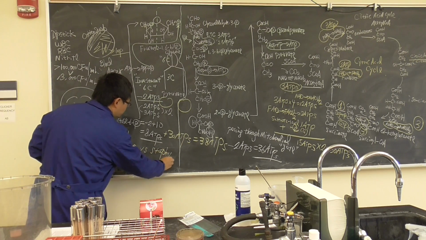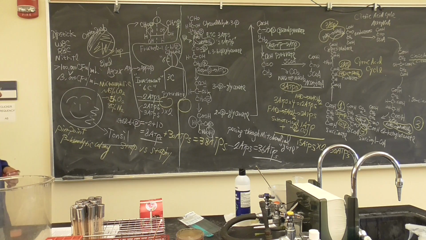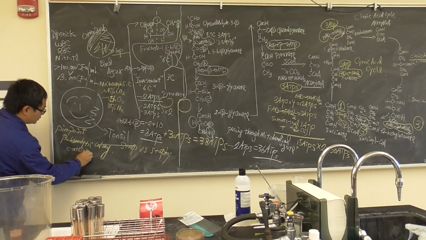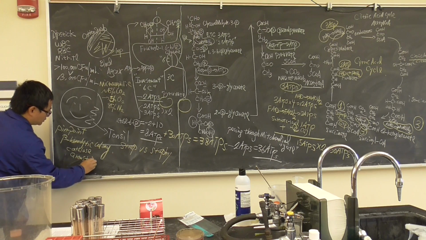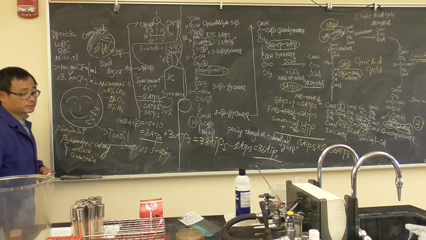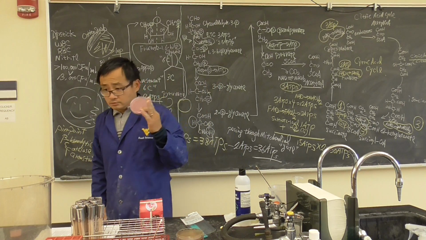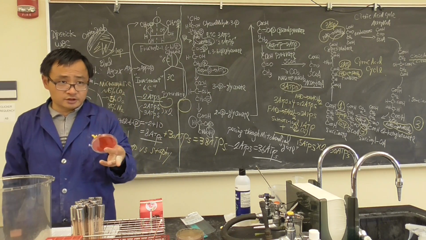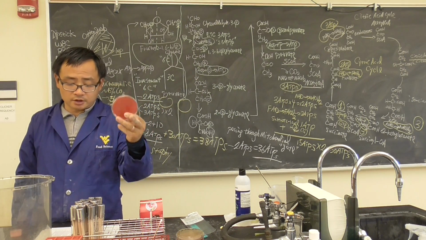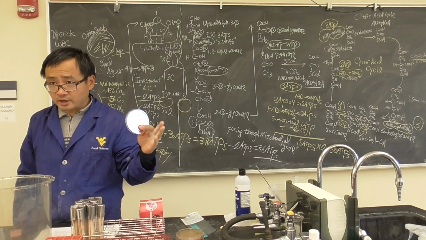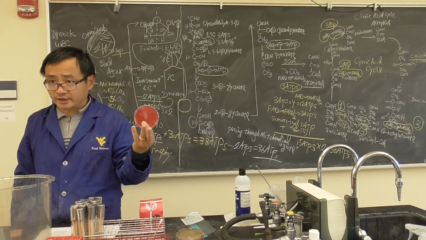So the simplest way is, there are 2 ways to do it. Number 1 is the catalase test. And number 2 is the gram stain. Okay? So you know how to do the gram stain. You go ahead and do the gram stain, and I will be a little bit late to the first lab because I have a meeting at 8:45ish. Ryan will let you guys do the gram stain. When I come here, we're going to do a catalase test.